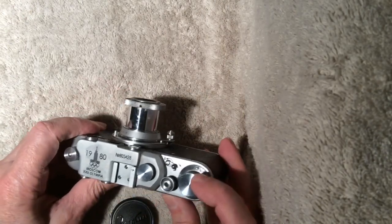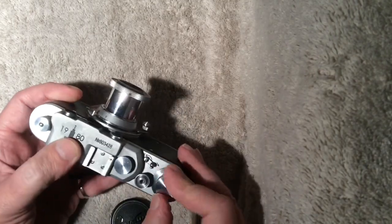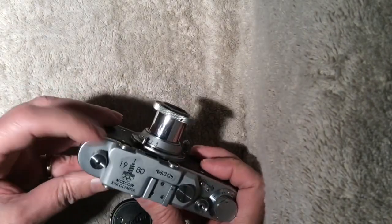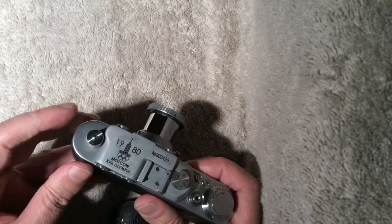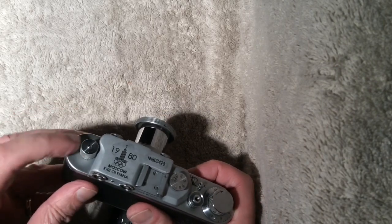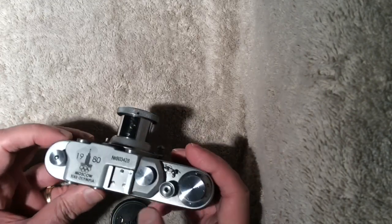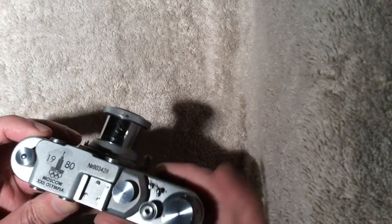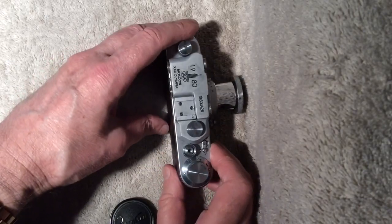So anyway, that's one thing that's different, would be the film rewinder. The other thing is the diopter control for the rangefinder. There is no diopter control, which I absolutely love on the Leica 3F, Leica 3s. Unfortunately, this does not have it, so it's missing a couple of features, but otherwise seems to be in really marvelous working shape. And I shot a roll of film with it.